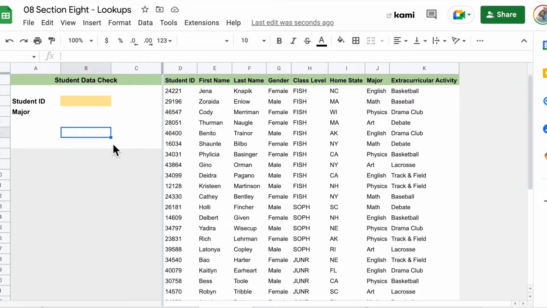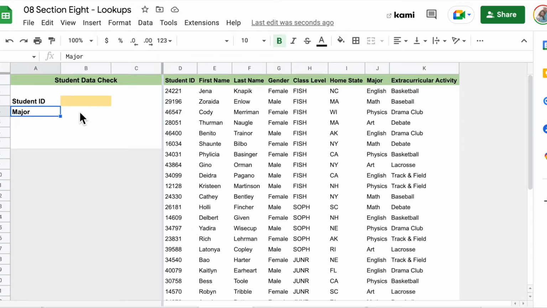And I want to be able to check data very quickly about that student without having to scroll through all of that information. So over here on the left-hand side, I've already set up a place for me to put in my student ID and then to return that information. This reminds me a little bit of going to the library and having them type in your library number and then information about you pops up.